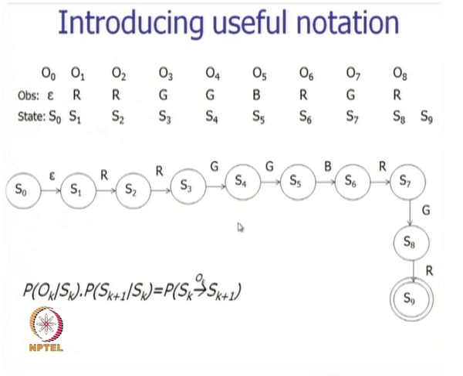All right. So, this is a very useful notation, because the HMM after all is a finite state machine with probabilities on the arcs, and the probabilities on the arcs come from this theory which has been worked out in front of you. P(Ok given Sk) into P(S5 given S4), which is equal to the probability of S4 to S5 on the symbol O5. All right. So, this is the finite state machine depicting the situation here.